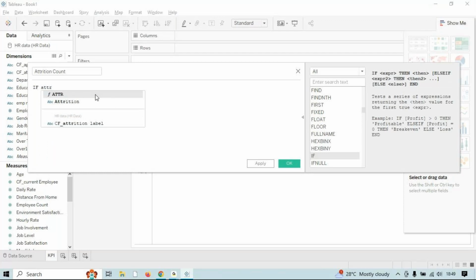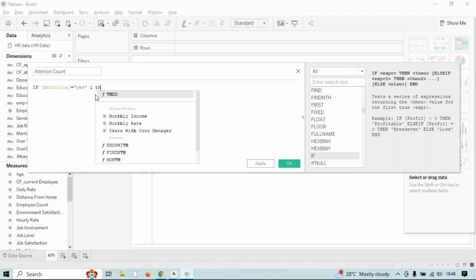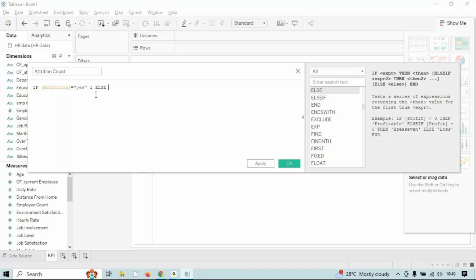attrition says yes or no. If attrition is equal to Yes, then they have left, and I count it as 1. Else 0, because they are working, right? I'll not add them. I want to count only the people who are not working.